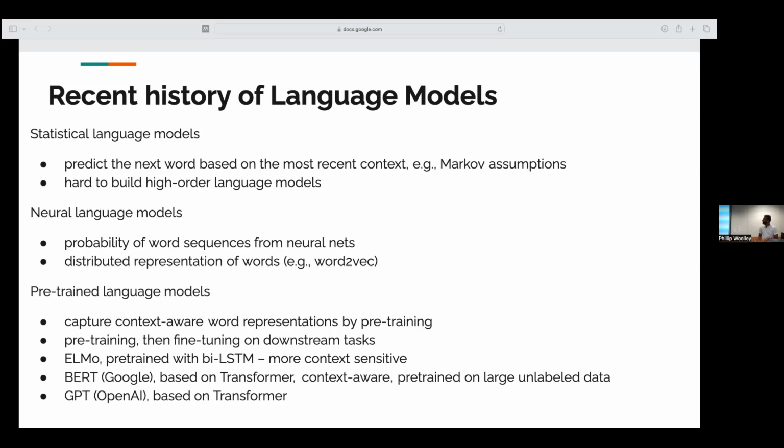So before moving forward, let's just discuss the recent history of language models. The first ones that we have are called statistical language models. These models use probability and statistics to model language, and most of them are based on Markov assumptions. Markov assumptions are really simplifying assumptions about word relationships and dependencies. They assume that the next word in the sequence is only connected to the last few words, that you can look at a few words behind the current word to say something about that current word, right?